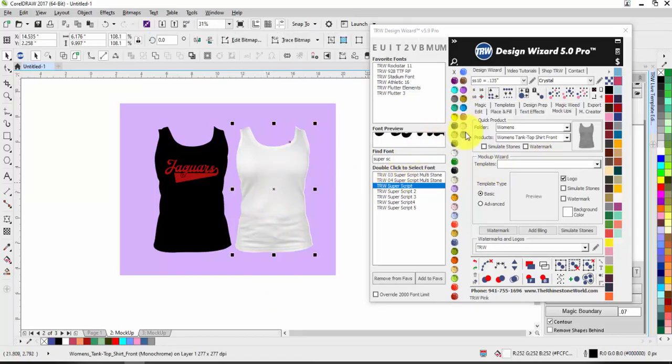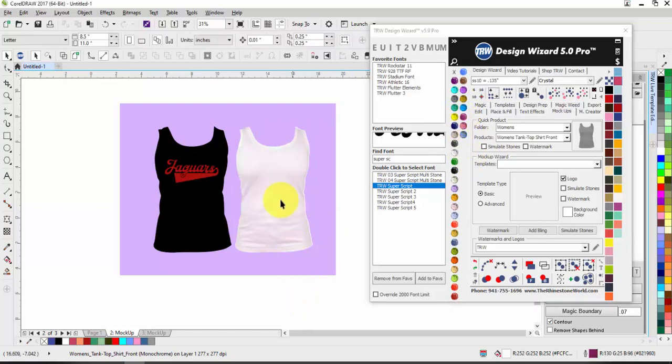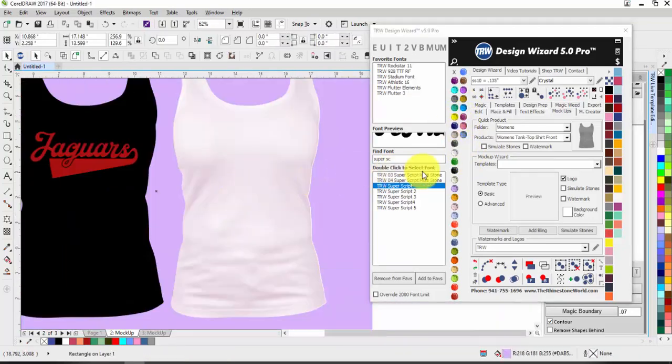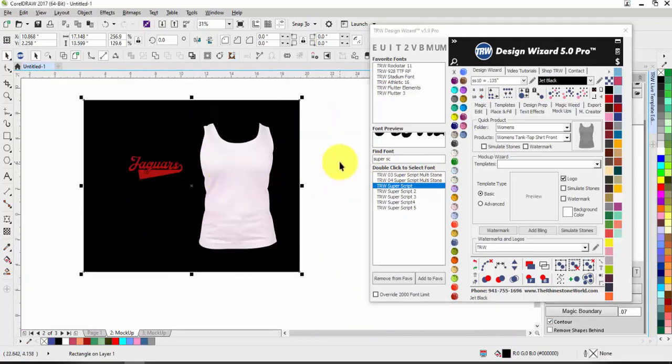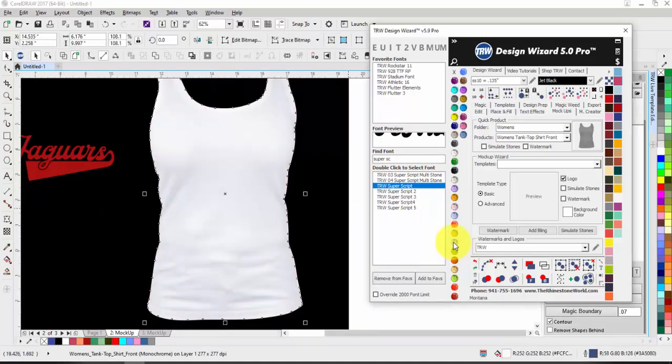Now you can right click any color. If I right click this magenta or purple, you'll actually see shades of that in your design. If I right click the blue, you can see different shades of that. It's a cool effect, but most t-shirts aren't going to have that effect, so you want to be careful with it.